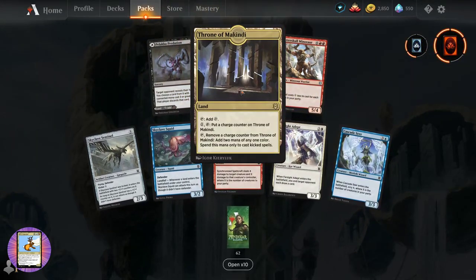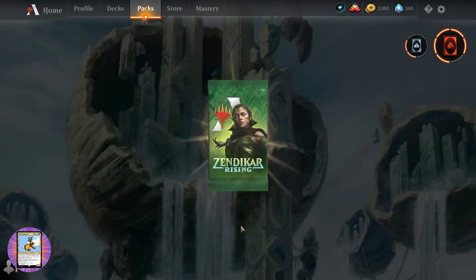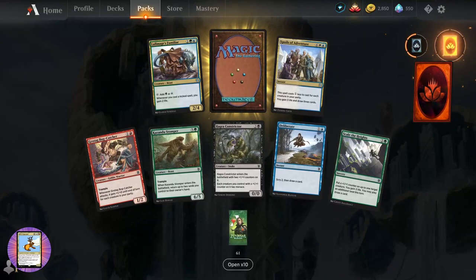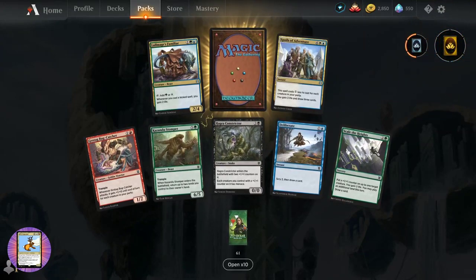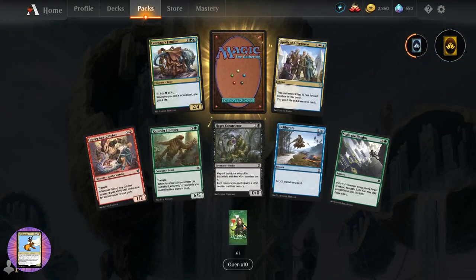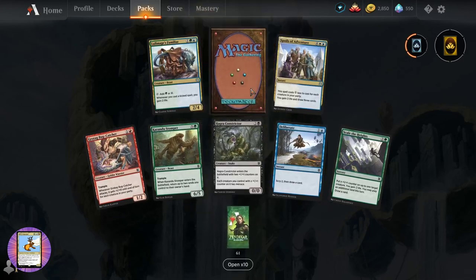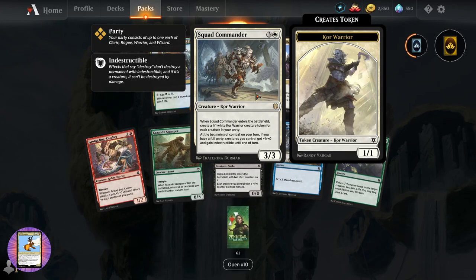Throne of Makindi. Alright, so has anyone else had some crazy pulls so far in Arena? Or, I don't know where you are in the world, maybe the set has been released already. I know it's Friday in a bunch of places, especially Down Under.